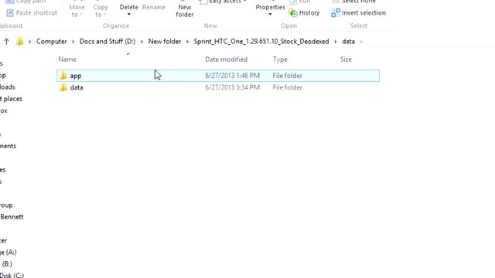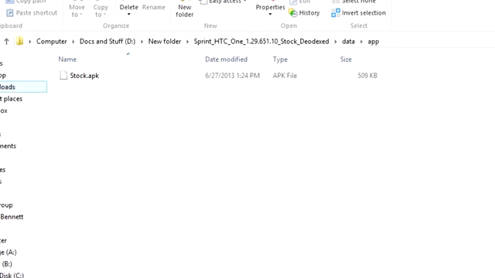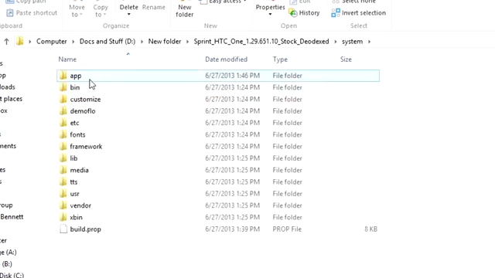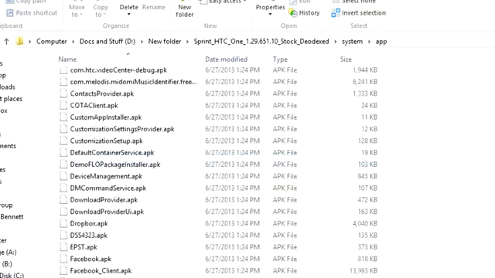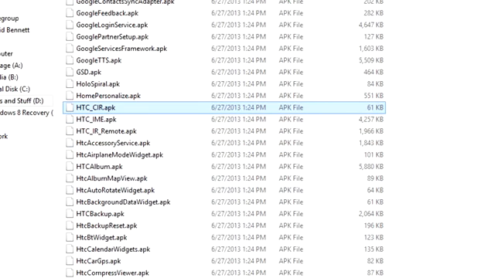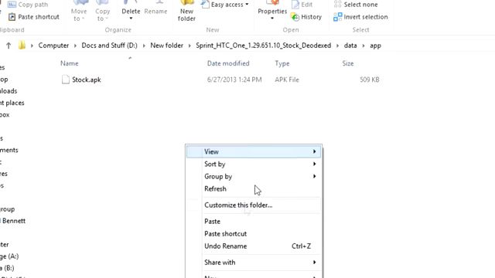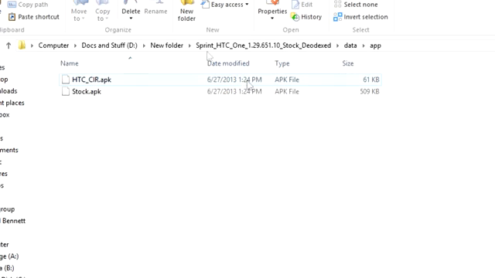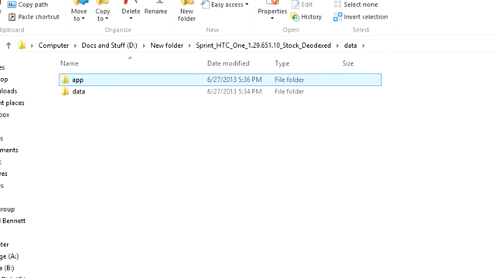But if your ROM does have one, a neat thing you can do is take some apps from your system folder, for example. Let's go back. We take some apps. I'm just going to quickly randomly grab an app. Definitely don't grab this one. But just for example, we can take that and drag it to the data app folder. Therefore, when we install the ROM, this app will be removable and uninstallable to the user. Pretty neat. And like I said, if you don't have one, then don't worry about it. It's not really a big deal, but that's what it is.